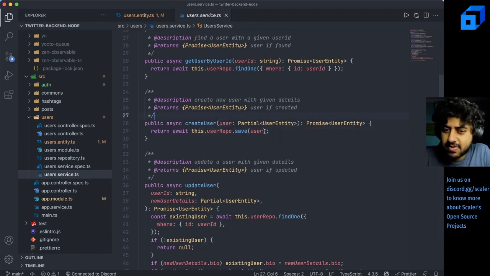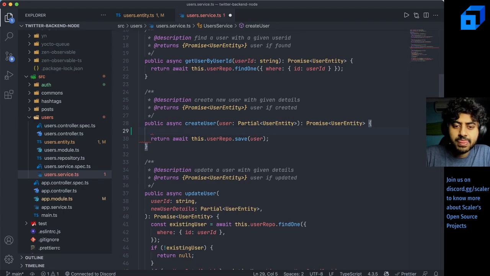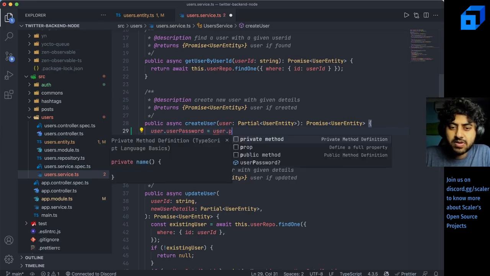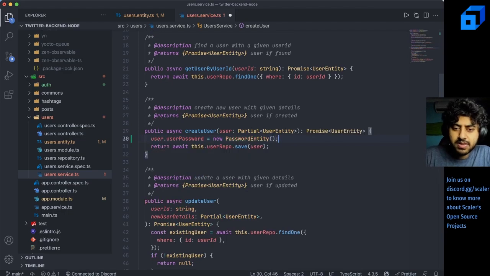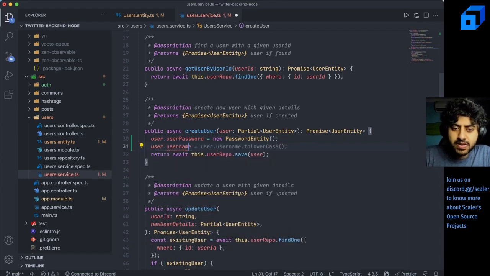So here's the stuff that we need to deal with: user dot user password equal to new password entity. I think I can do new password entity, and user dot user password dot password equal to user dot password.